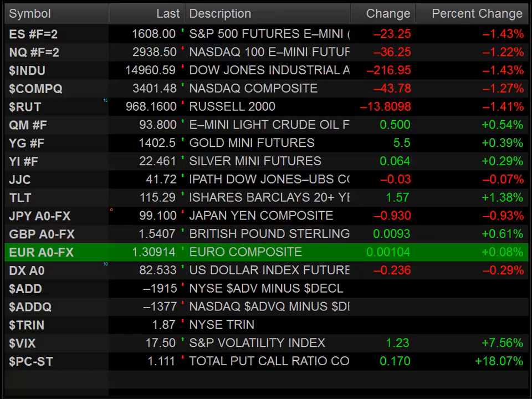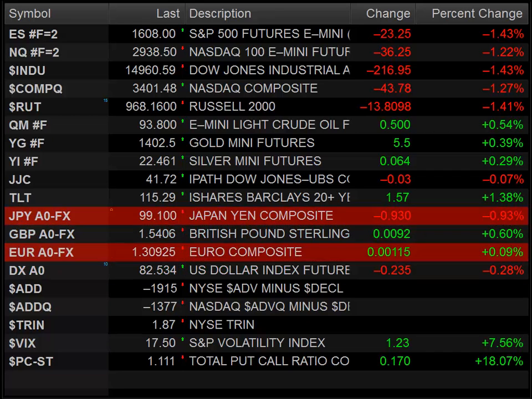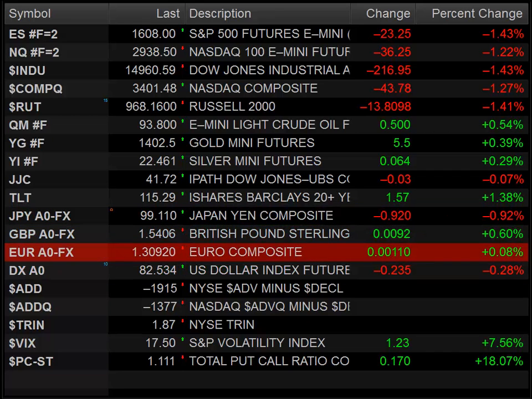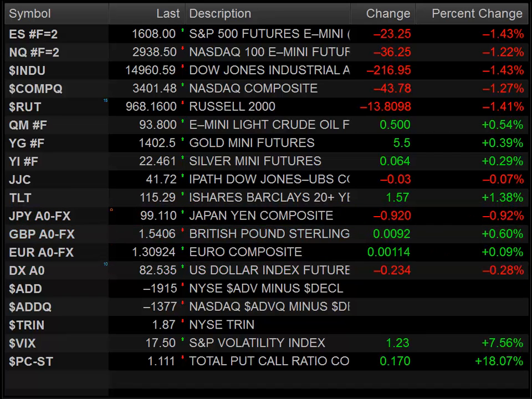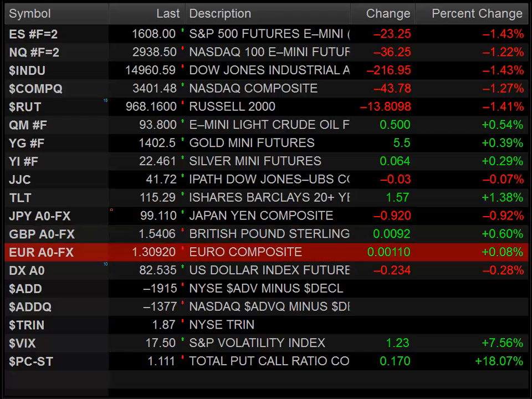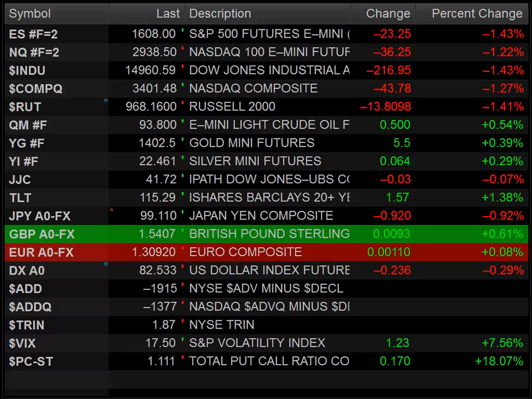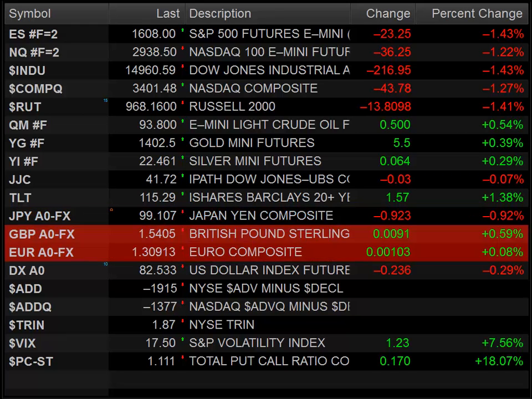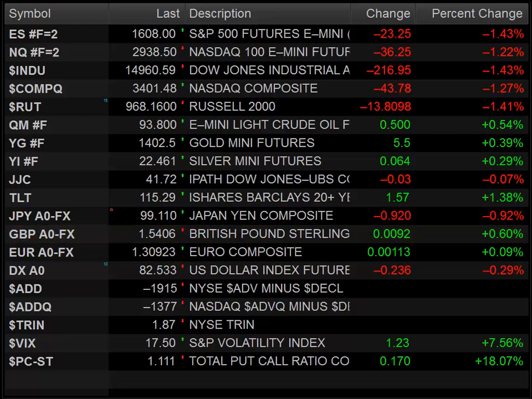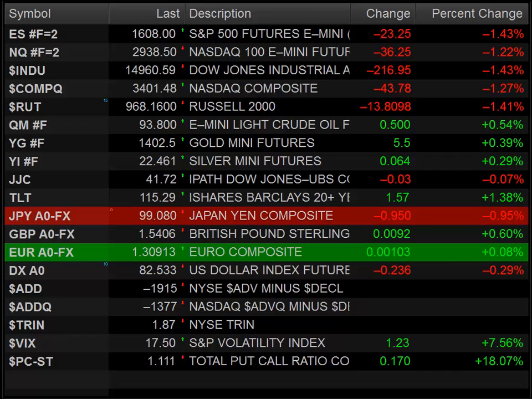There was really no flight to safety in gold, so anything outside of U.S. Treasuries really got hit pretty hard today, and there was really no place to hide. I think the real features today were done internally in the market, not just in price. We'll take a look at price first, and then we'll move on to what the market looks like internally as well. So let's take a look at the ES futures.